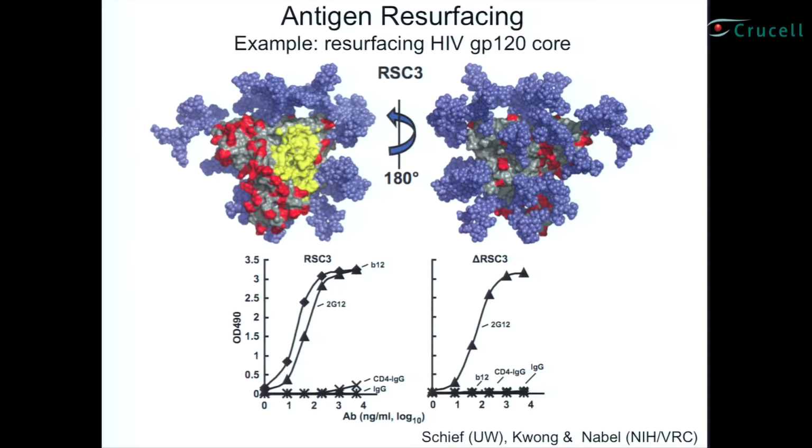And the usefulness there was the idea that if you had GP120, and here's yellow for the CD4 binding site, and here are the blue glycans, if you could change all the amino acids on the surface outside the CD4 binding site, you could imagine making a variety of these molecules and then using a cocktail or heterologous prime boost sequential immunization to focus the immune response on the one patch that doesn't change. And we set out to do that in collaboration with the VRC. Them doing most of the work, me doing the design, but them doing all the wet lab work and characterization. And the work for immunization is still underway.